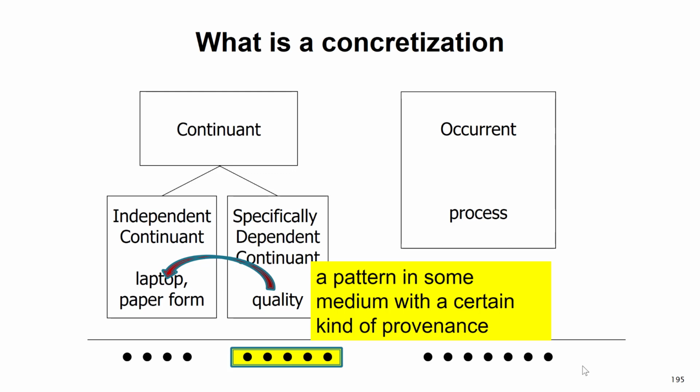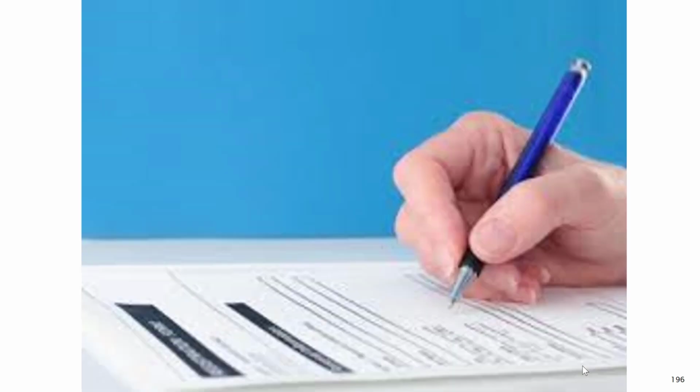And so we distinguish between generically dependent continuants, information content entities, and the concretizations of information content entities when people read a text or examine an image, or when an image is printed so that we get a physical copy. That is a specifically dependent pattern on a piece of paper, which is a concretization of the generically dependent pattern, which could be copied from one computer to another. So concretization is making a specifically dependent continuant pattern out of a generically dependent continuant pattern. And this person in filling in this form now is creating a concretization of the information content which goes in that particular box that the entry is being made in on the form.